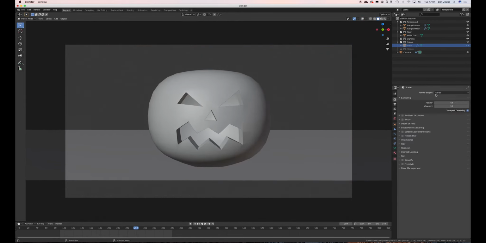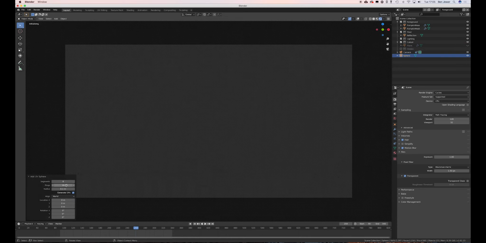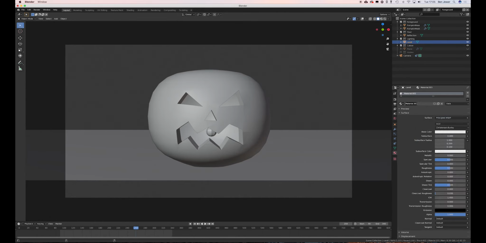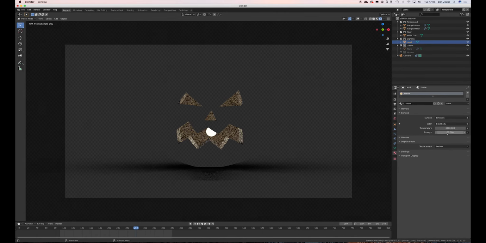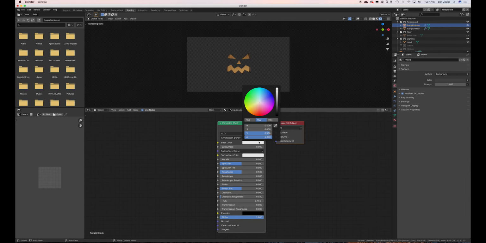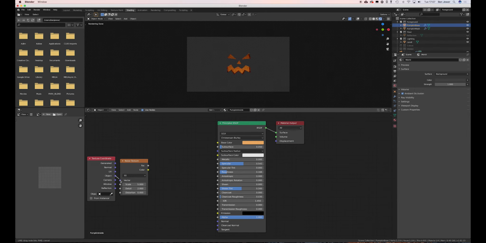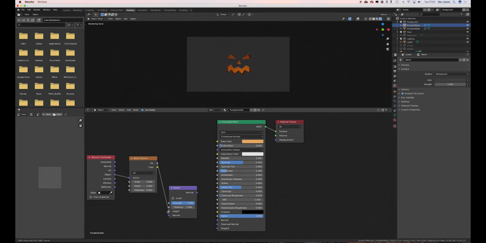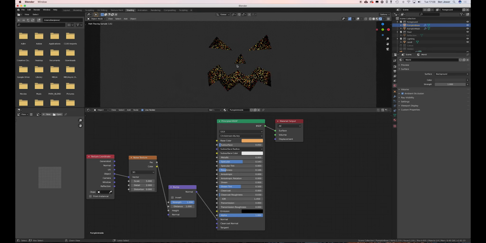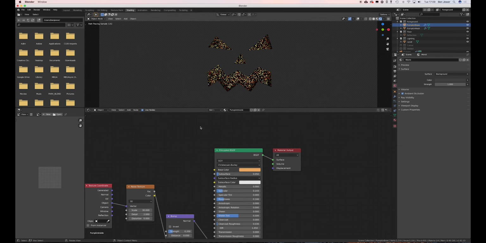To light the inside of the pumpkin, we're going to add a little sphere with an emission shader and turn the world lighting all the way down. We can give the pumpkin a little orange material and a bit of subsurface scattering, and then just some noise plugged into the bump map, just to give it a little bit of texture. For the pumpkin mask, we're going to give that a holdout shader, which means that it's just going to default to transparent to whatever the background is. And we can hide that cutout mesh completely.